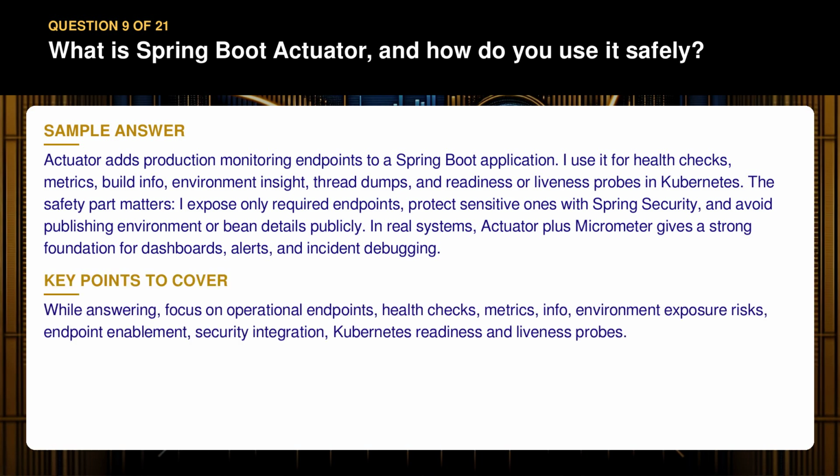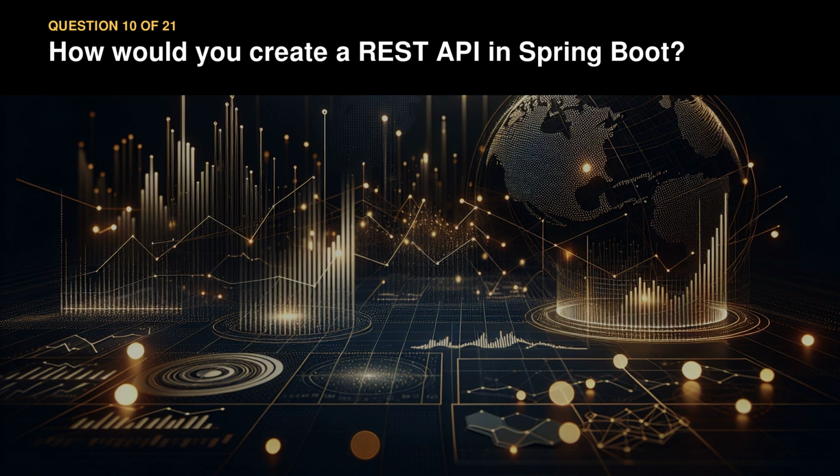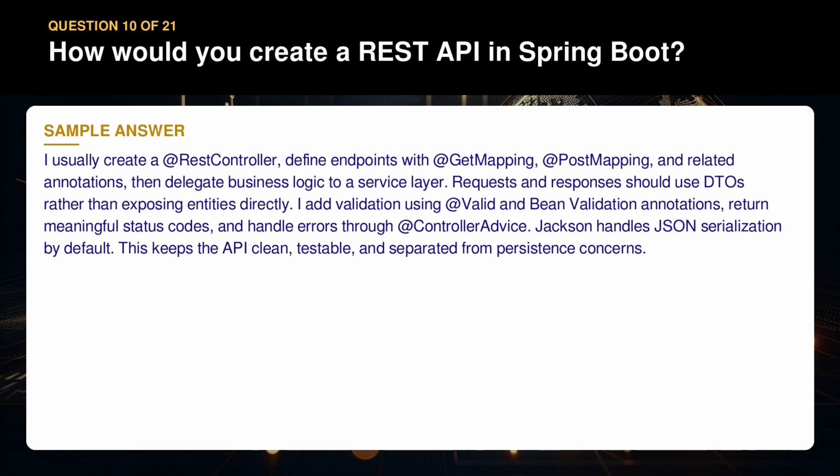While answering, focus on operational endpoints, health checks, metrics, info, environment exposure risks, endpoint enablement, security integration, Kubernetes readiness, and liveness probes. Question 10. How would you create a REST API in Spring Boot? I usually create a @RestController, define endpoints with @GetMapping, @PostMapping, and related annotations, then delegate business logic to a service layer. Requests and responses should use DTOs rather than exposing entities directly.